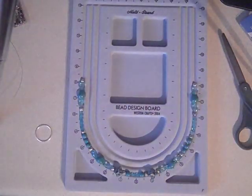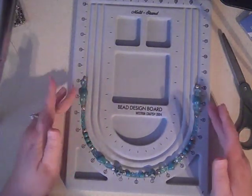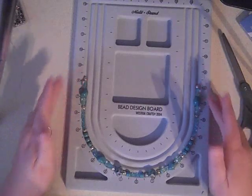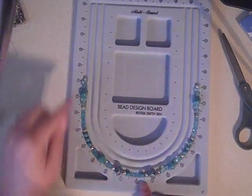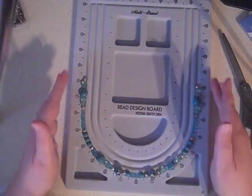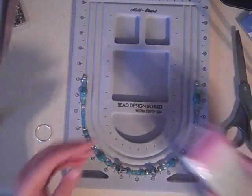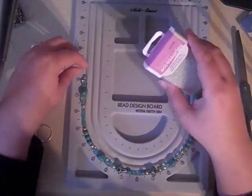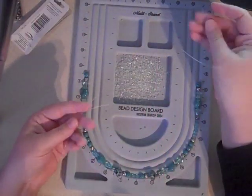Okay, I'm back, and this is the design that I've come up with. I just laid out the beads, and I know that these 16 inches, because I start from 0 and count up to 8, 0 and count up to 8, so 16 inches of the ID badge are going to be laid out like this. The rest of the ID badge is just going to be filled in with these small seed beads. We're ready to start stringing our beads.